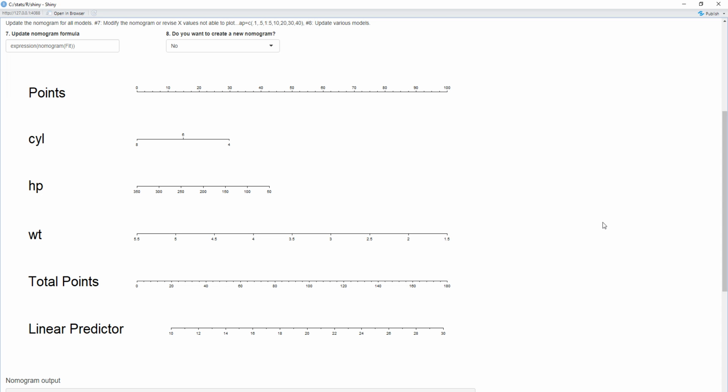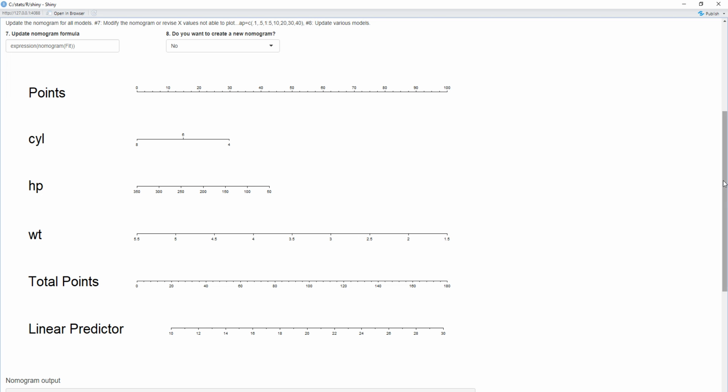So maybe if we wanted to know what an 8-cylinder car that has about 300 horsepower and weighs maybe 3,000 pounds, maybe that's for a sports car, we can get an idea of what that predicted miles per gallon is.